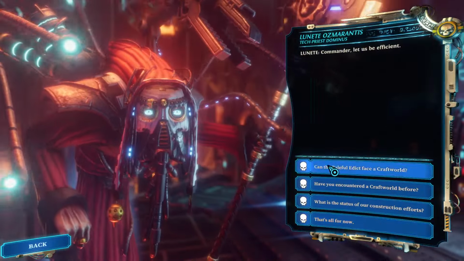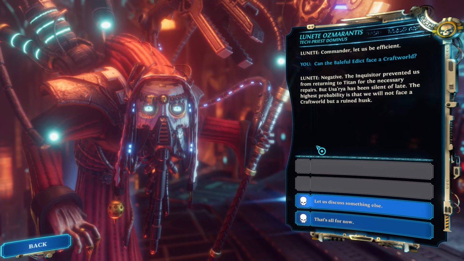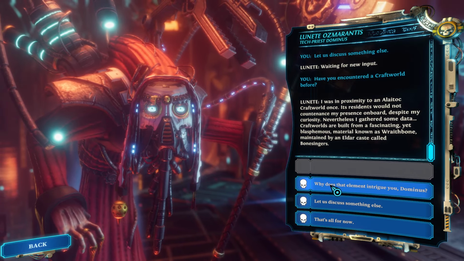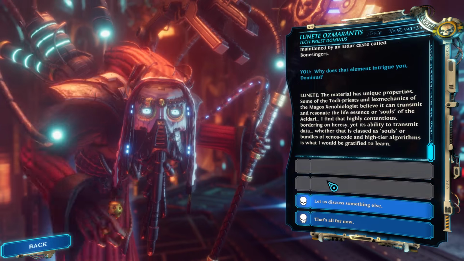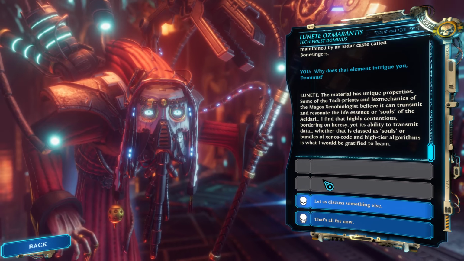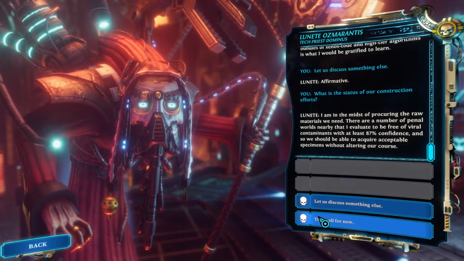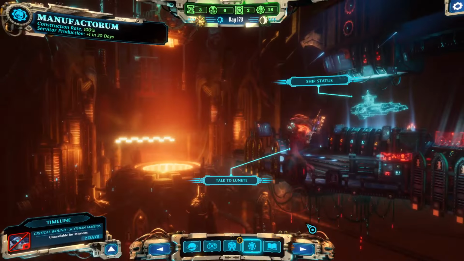Commander, let us be efficient. The highest probability is that we will not face a craft world, but a ruined husk. Waiting for new input. I was in proximity to an Aliatok craft world once. The material has unique properties. Affirmative. Servitor reserves have reached critically low numbers. I must attend to repairs.